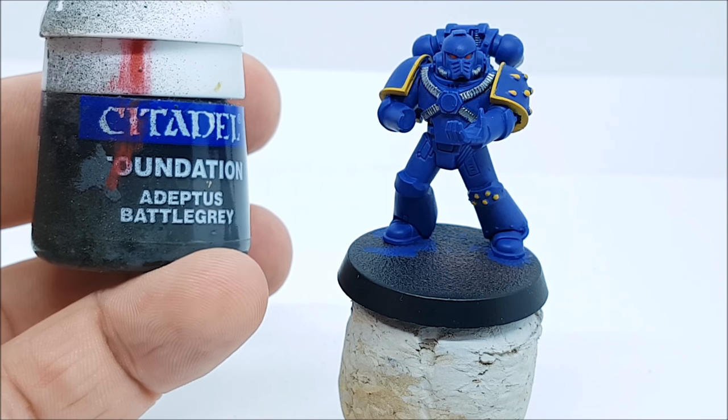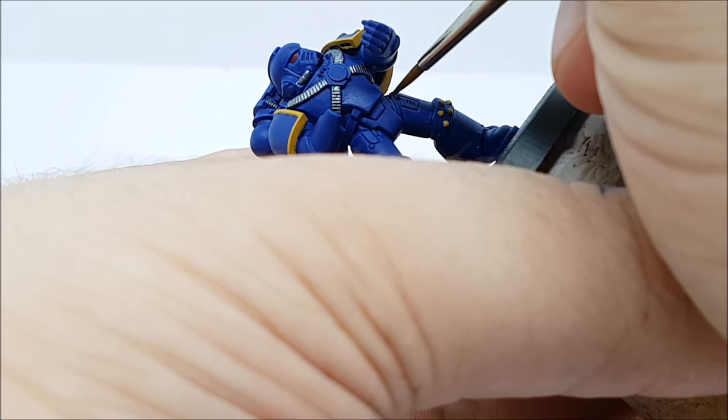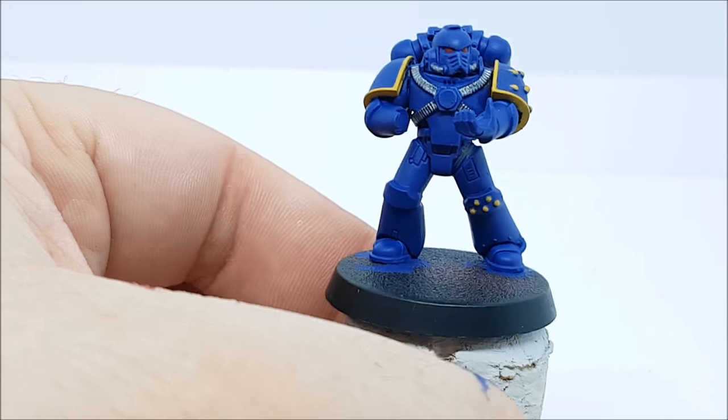Adeptus Battlegrey. Got the grey out to just do all of the tubing, I guess you'd call it tubing if you're American. Tubing! Paint it.